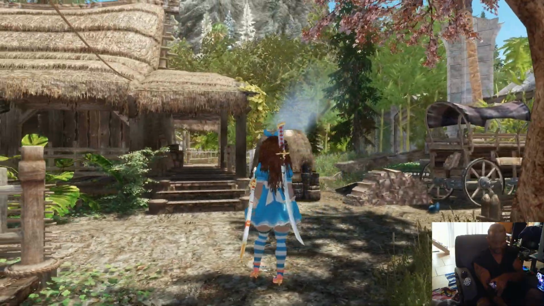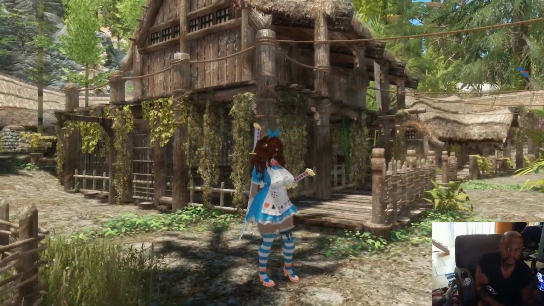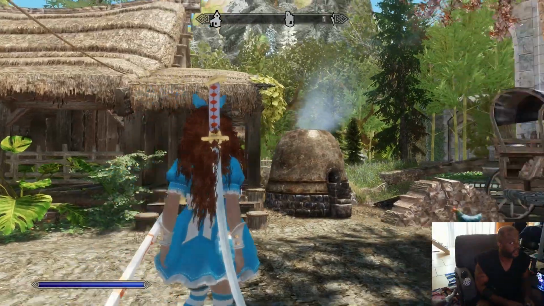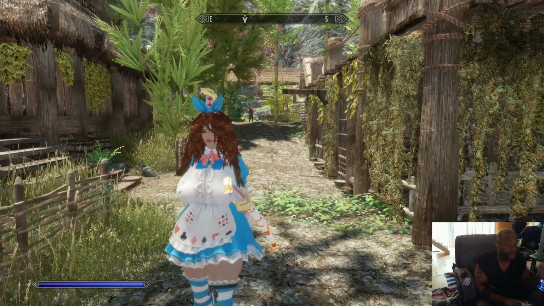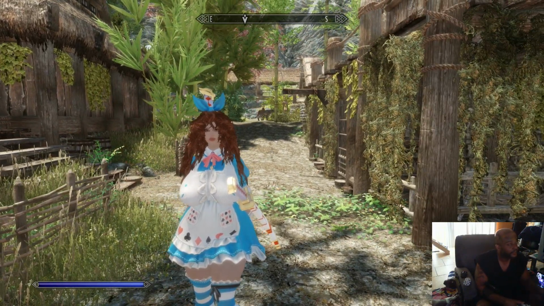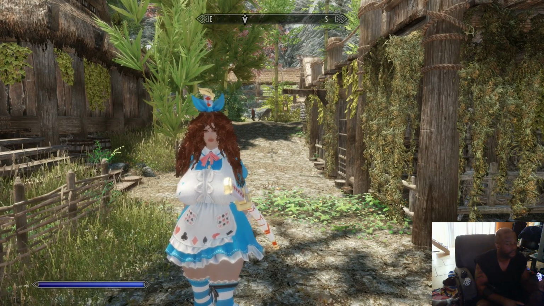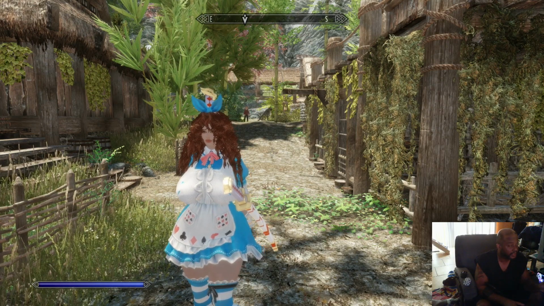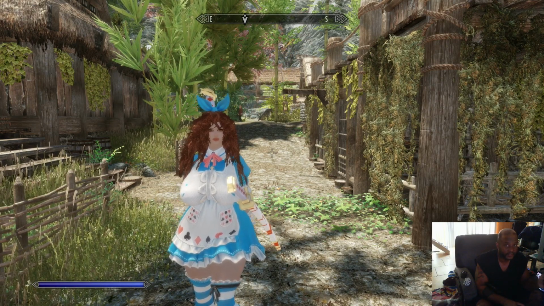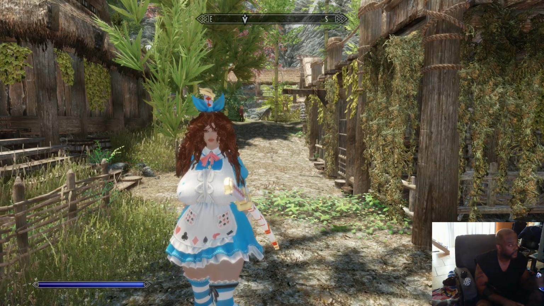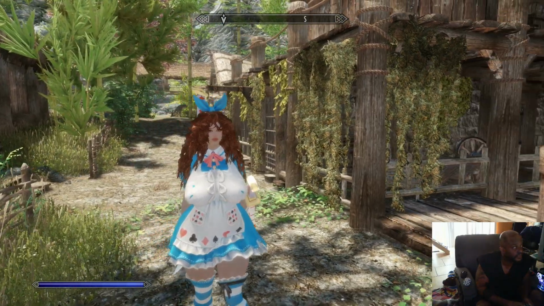Alright, the breast and butt physics is a whole other video, but that has to do with the hair physics. And the reason why the hair physics doesn't work properly, as you can see, I have the Merida, I think that's how you say it, hair mod, which is supposed to be a highly CPU-drawing mod, as in it pulls a lot of power or CPU use just to get the physics for this hair to work correctly.